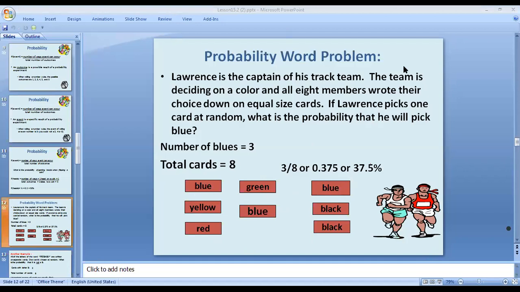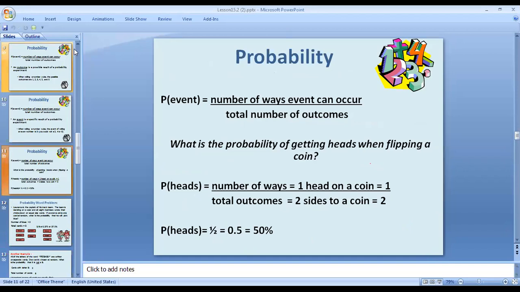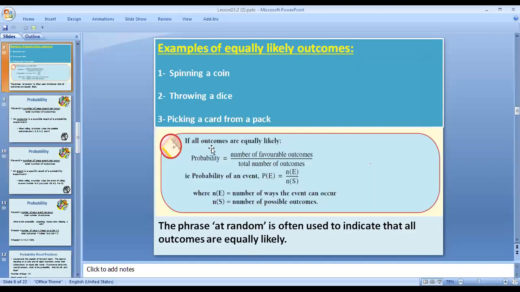And how to write the probability of any event? That was the rule. To write the probability of any event, you write the number of favorable outcomes, favorable meaning which we are interested to find according to the question, over the total number of outcomes, all the outcomes that we might get. This is how we write the probability. And the words at random, whenever you see them, mean that you are using outcomes that are equally likely.